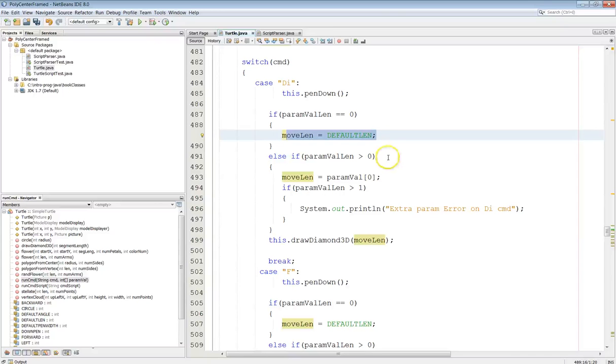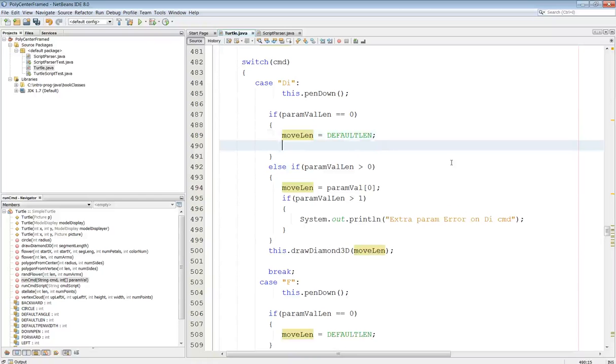Let me think about this a second. I did this with the students, and it looks like we got the logic off a little bit. So if the param value is equal to 0, oh, I see. So right here we're missing the system out statement. So sout tab system out print line missing param error on di command.